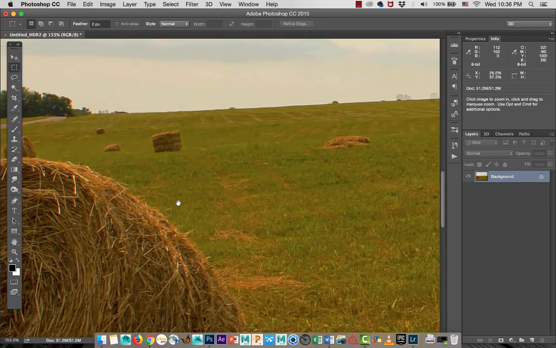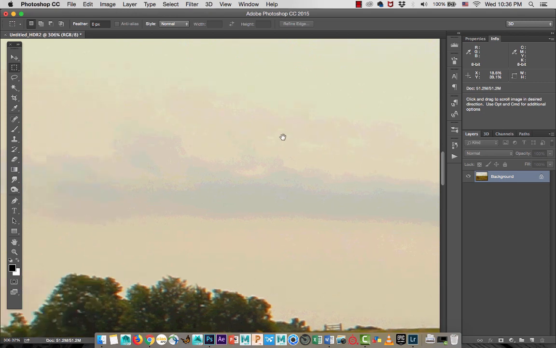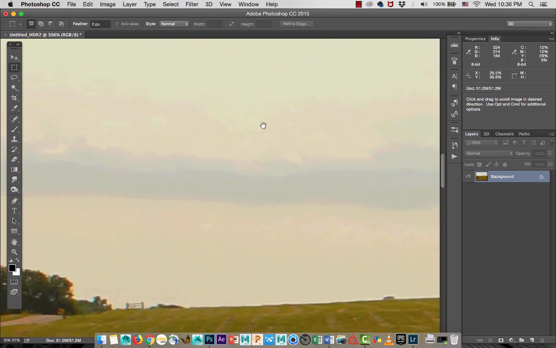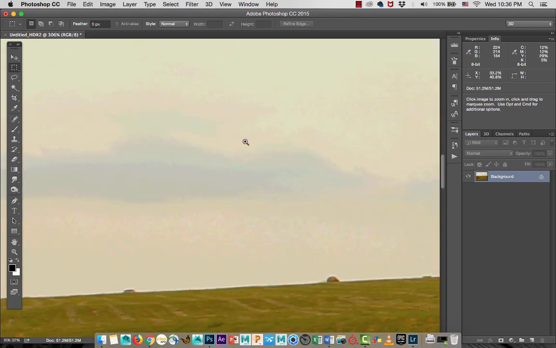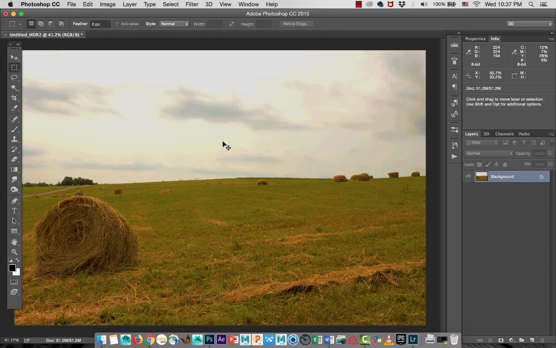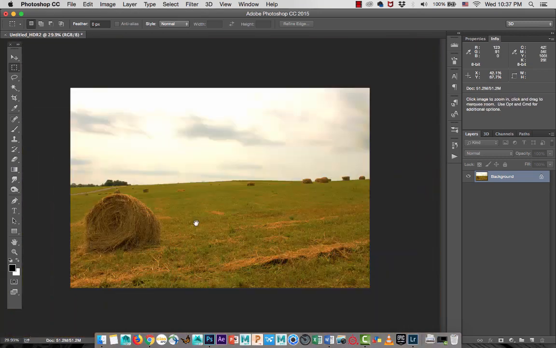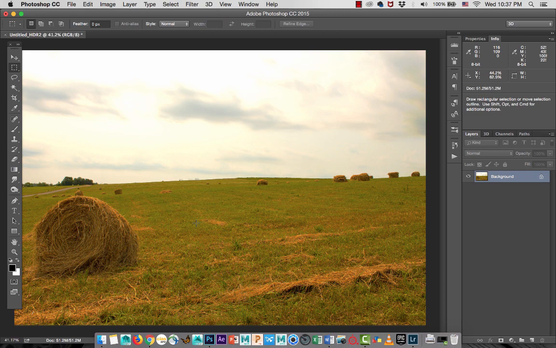So if you zoom in now, you see these changes here where the quality of the image has been ruined. If I undo, you can see the sky, the clouds, right away. This was before the compression that I had with the levels, just for the sake of demonstrating the quality loss.